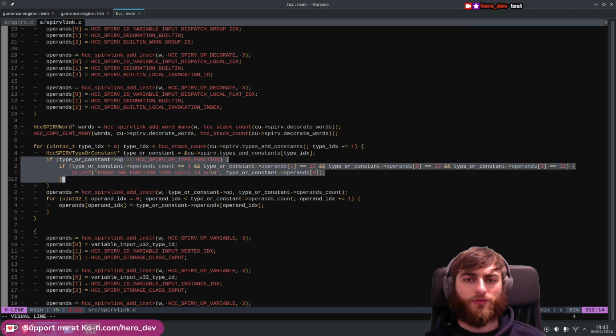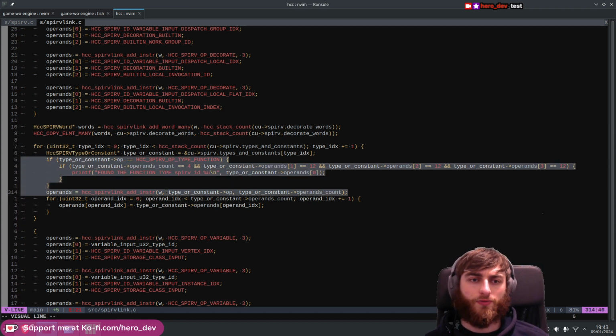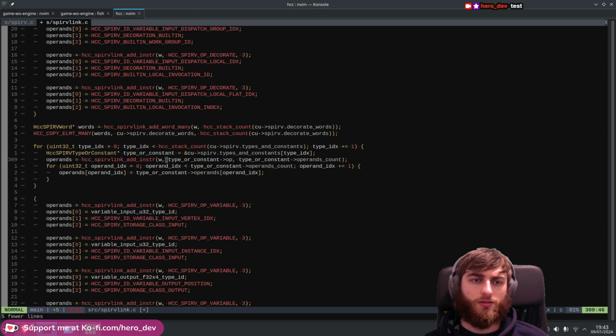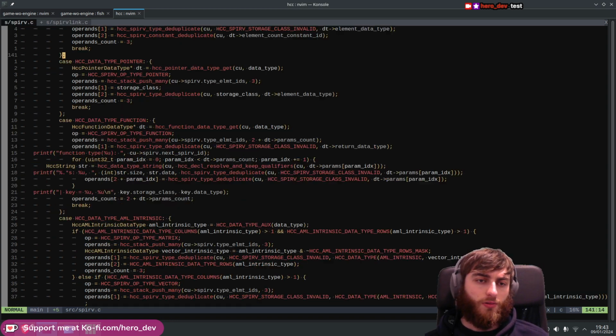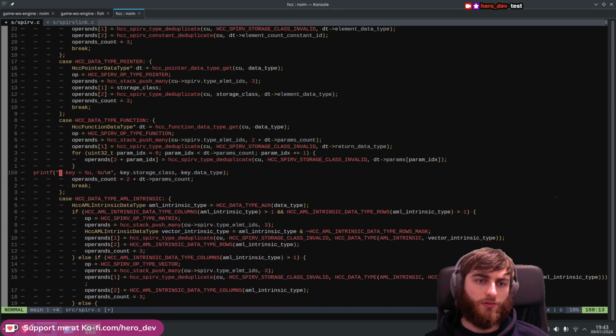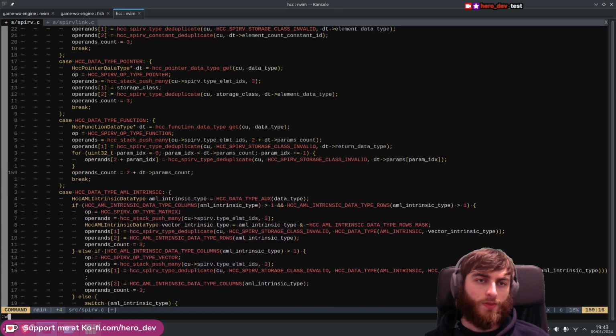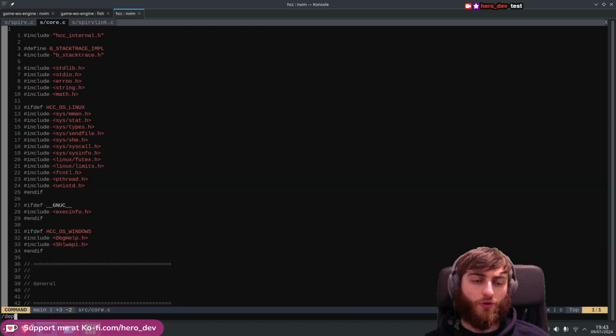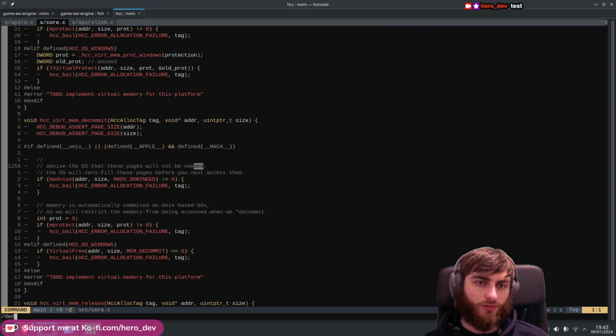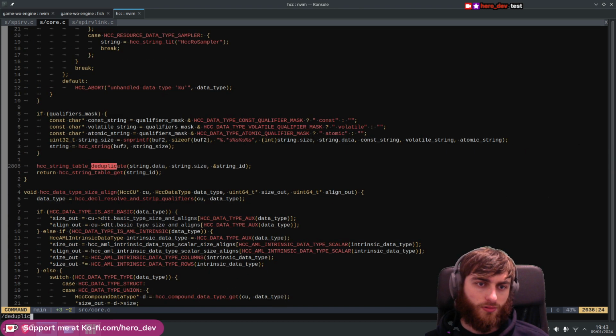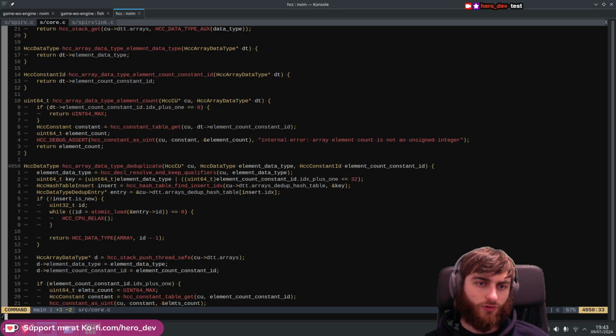So basically we have to sort of resolve it into some form of lowered version. Effectively, right? So let's go over all the debug stuff now. Don't need it anymore. So the fix is in the core where we do the original deduplication of the function type.